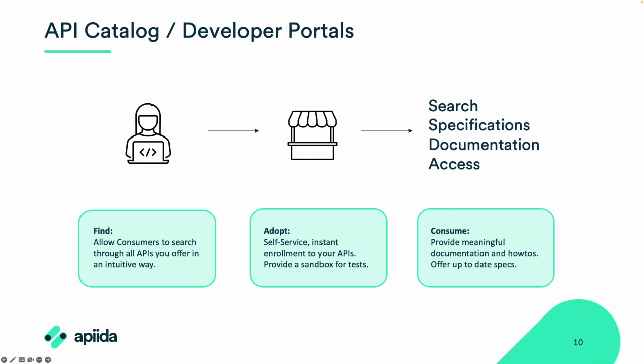So first step, to find the right API for your needs, you would use an API catalog to search for APIs that provide food information. So again, this catalog should allow you to search them, for example, using keywords such as food information or calorie counts. And after finding several APIs that meet your needs, you can compare the features and available endpoints to determine which API will work best for you. Because that's what you want.